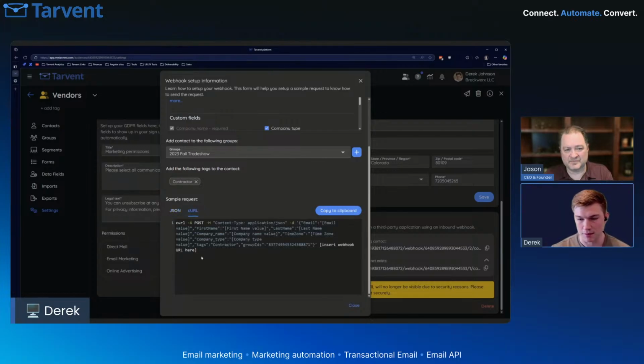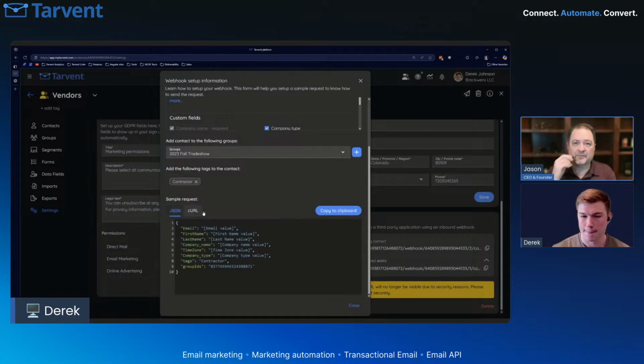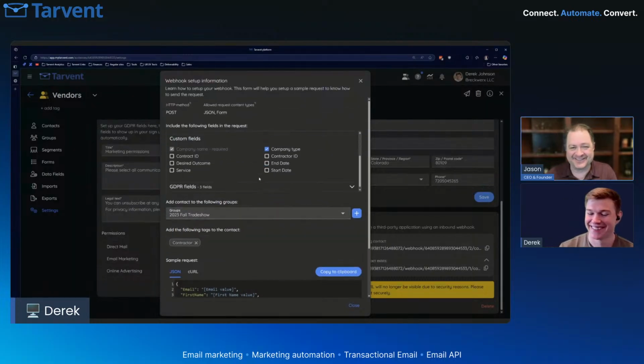If you're familiar with the command line and using curl, you can put this into the terminal. All you have to do is swap out this insert webhook URL placeholder with your webhook URL, and then it'll work. If you want, you can go back, pause the video, and copy ours. It'll fail, but again, we're going to get rid of it, so no big deal.